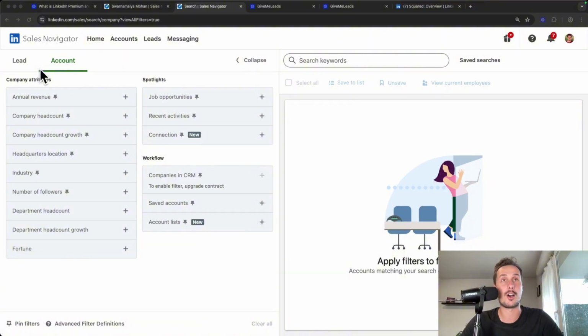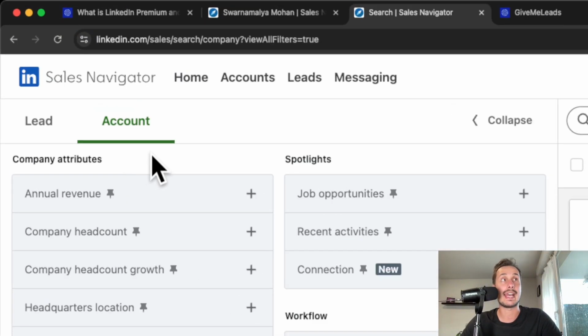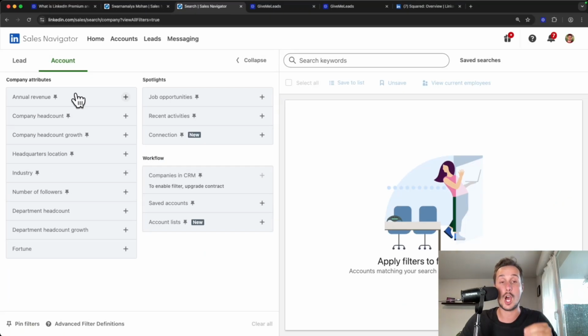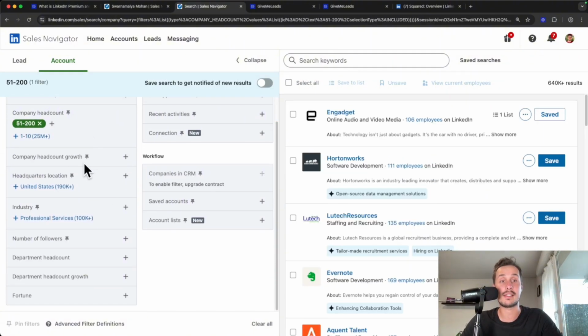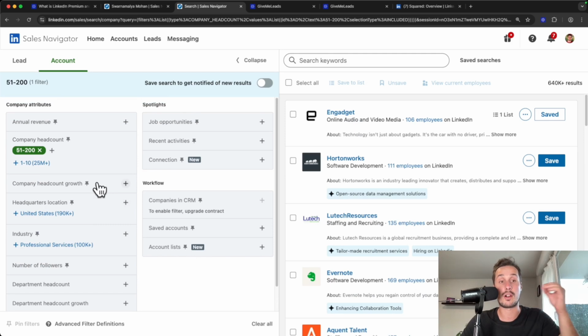All right, so now that you know how to find and export job seekers without LinkedIn Recruiter, but instead with LinkedIn Sales Navigator, I want to show you how you can find leads for your recruiting business with, of course, LinkedIn Sales Navigator. So we are back on LinkedIn Sales Navigator, and this time I'm in the account page. So basically on this page, I can use some new filters to find specific companies. So this time, these filters will be applied for companies.